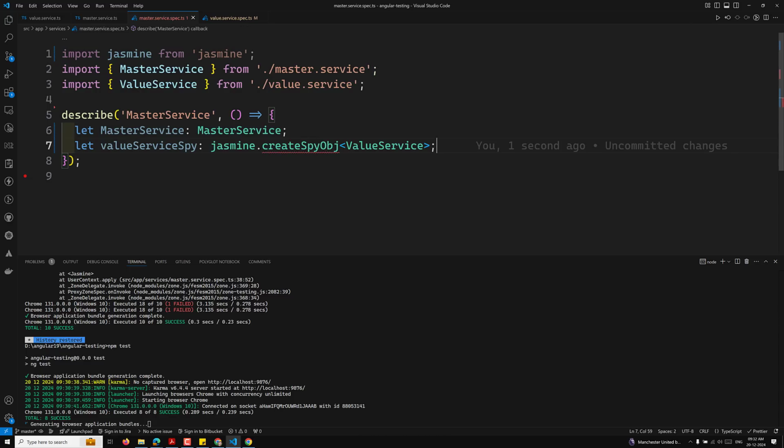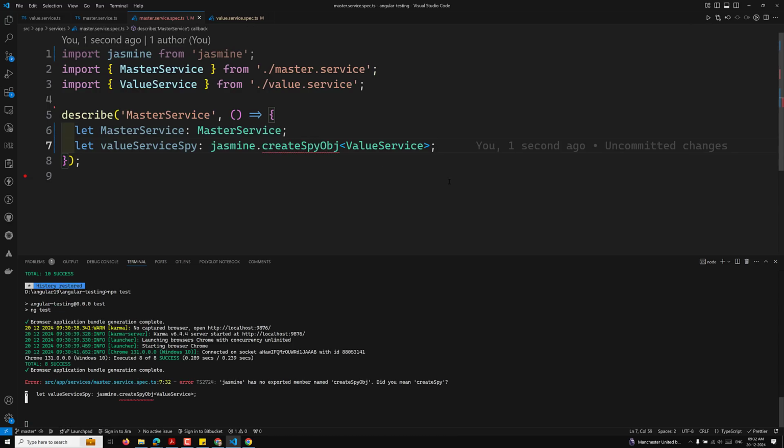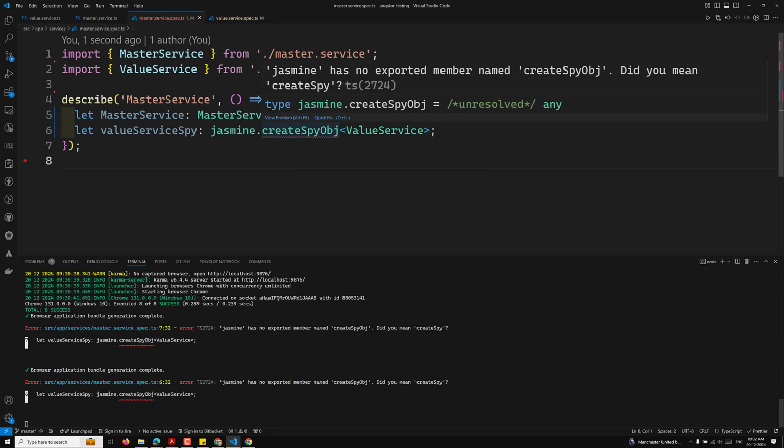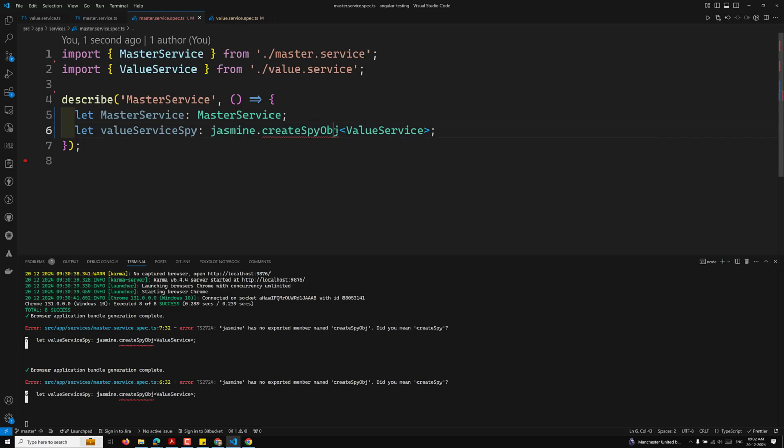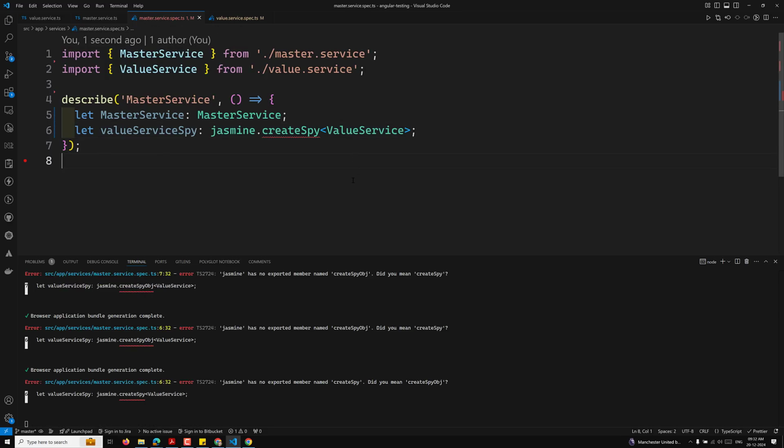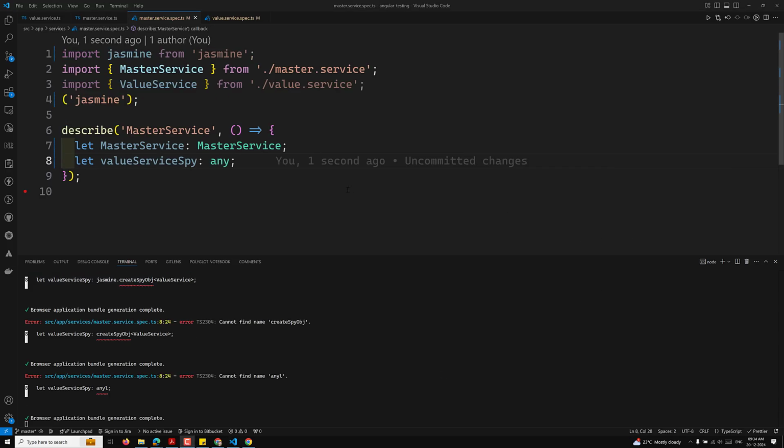Okay, so this is how you will be providing it. Let's try to remove this jasmine thing. Now we have an error that says it has no expected member. Did you mean createSpy? We will try to see it afterwards. We will use createSpy for the ValueService, and we will keep the type as any only.